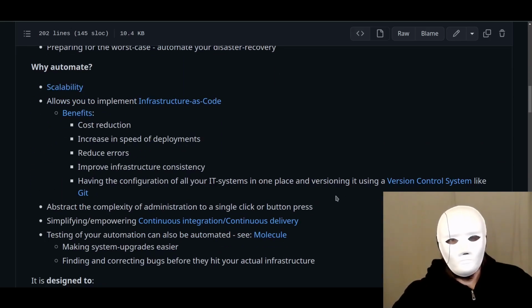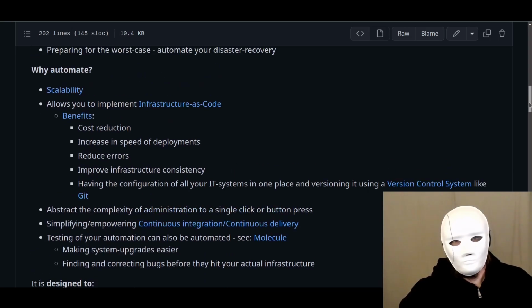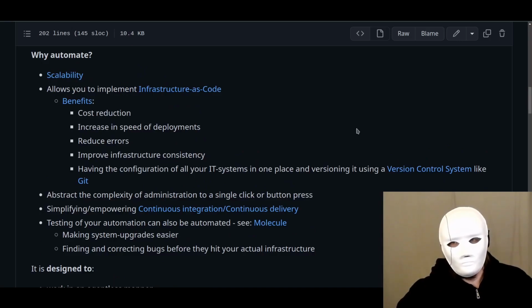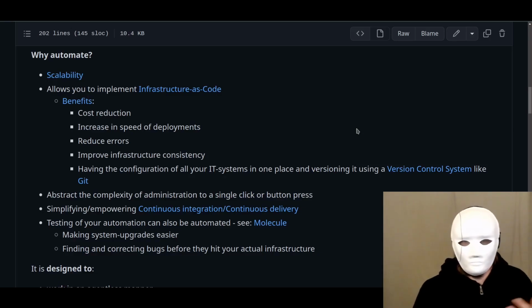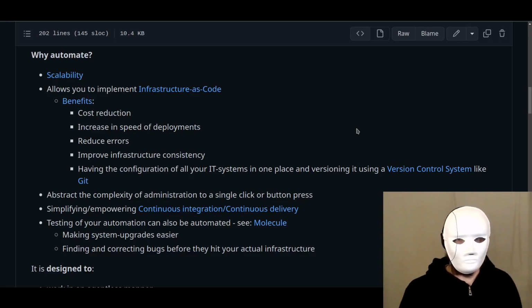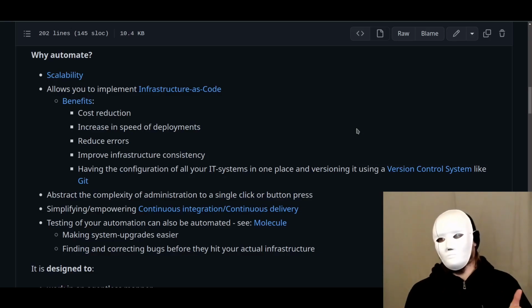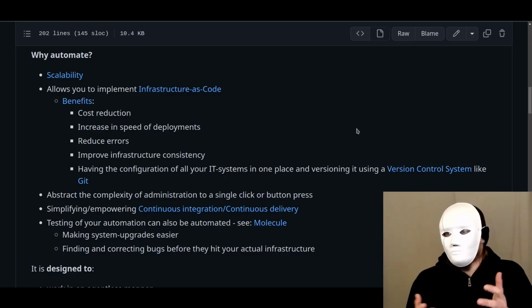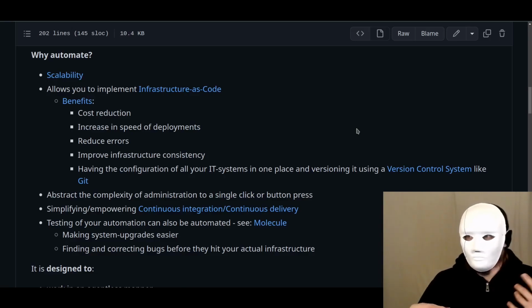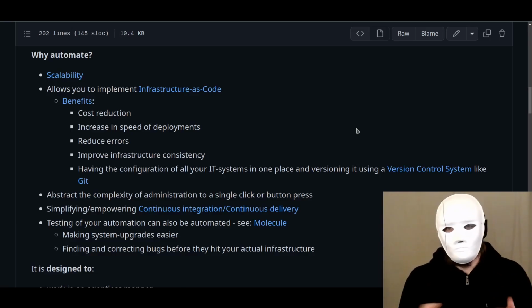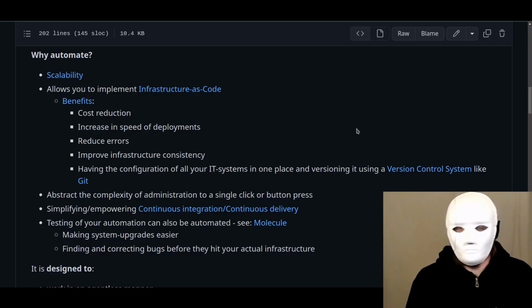Next up, why should you think about automating IT administrative tasks? Some points were mentioned before, but the most important key points are listed here. First of all, scalability. Like I said, it doesn't really matter for Ansible, for your execution, for your provisioning, if you're targeting 2 or 200 servers.